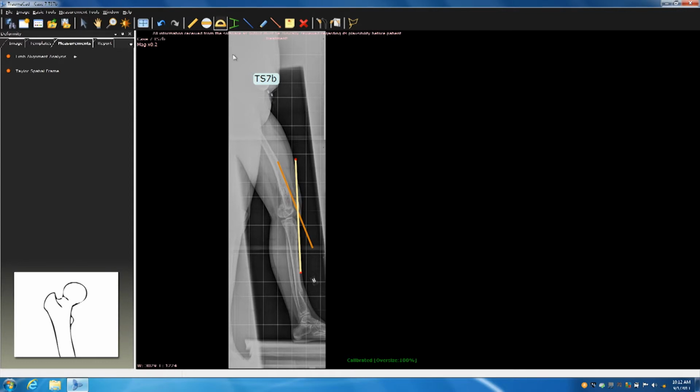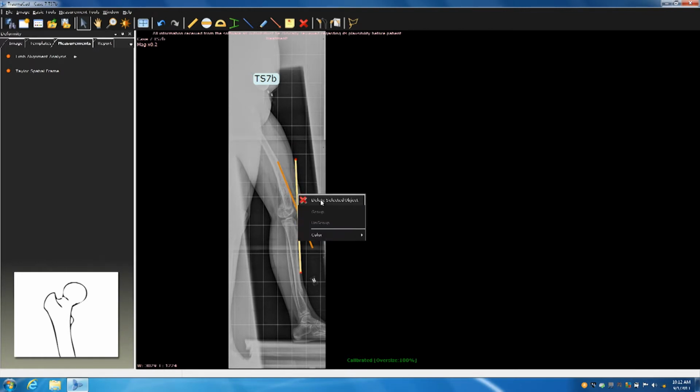So you measure this. Again, just use the simple tools at the top that are still available for you. You can use those at any time in any of the images, no matter what procedure you have selected. And you can see we have a 20-degree fixed flexion deformity of the knee, and let's see if we can figure out where that's coming from.